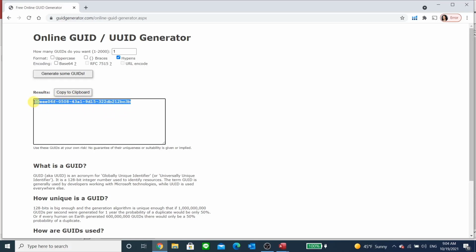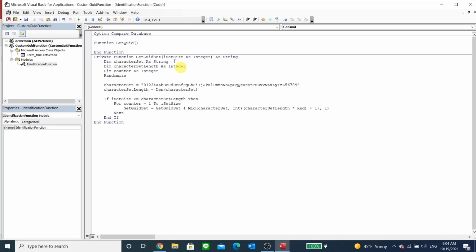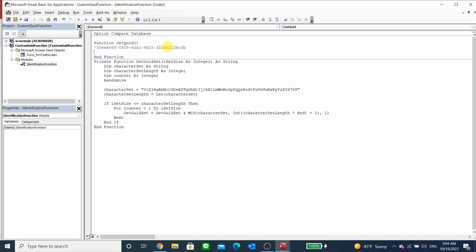Actually, I'm gonna copy this guy. That way I don't have to keep going back over there. So a grid is that set. All right. So we know there are 5 sets in here. 1, 2, 3, 4, 5. All right. So this is how we are going to do it.